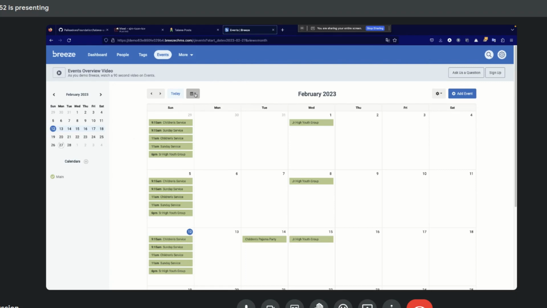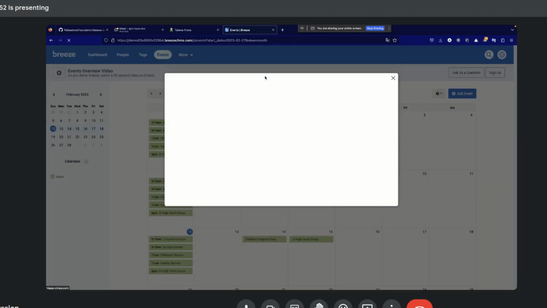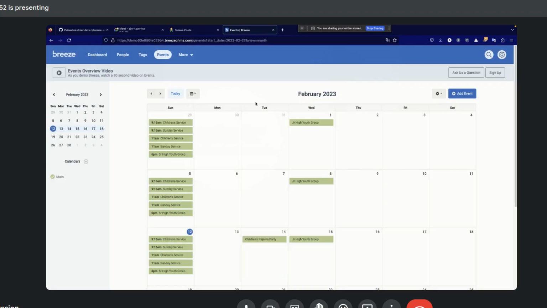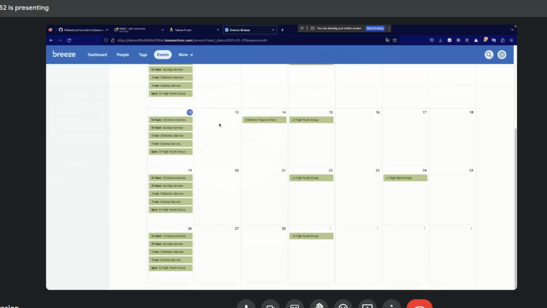But we have the advantage in that we also have a mobile app on top of this, so that from this dashboard, for example, the administrator can post directly onto the news feed of the mobile app.